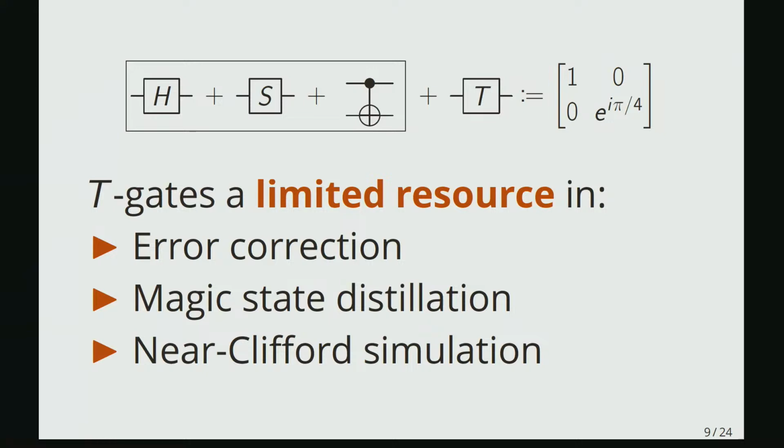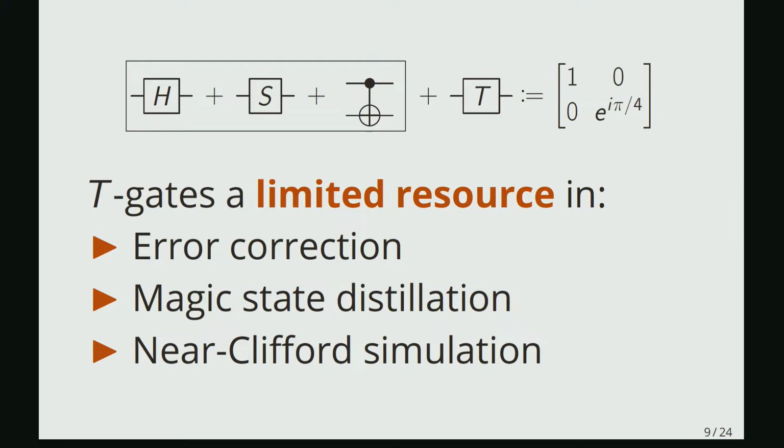This happens, for instance, in quantum error correction, where for a wide class of codes known as stabilizer codes, the stabilizer gates are much easier to implement on logical encoded qubits because you can implement them transversally. And for similar reasons in magic state distillation, where you often assume that you can apply these Clifford gates basically for free, and then you just want to minimize the number of non-Clifford gates in your circuit.